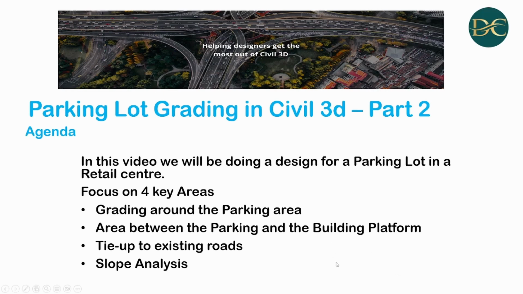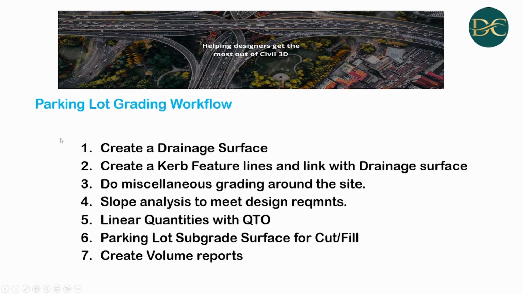So the areas that we're going to focus on today will be grading around the parking area, and also we will look at the area between the parking and the building platform, and we'll tie up also to the existing roads, and also then we will do slope analysis. We will follow this parking lot grading workflow. If you remember, in the previous video we had done items number 1, number 2. Today we will focus on number 3 and number 4, and then in the next video we will look at the 5, 6, 7 items.